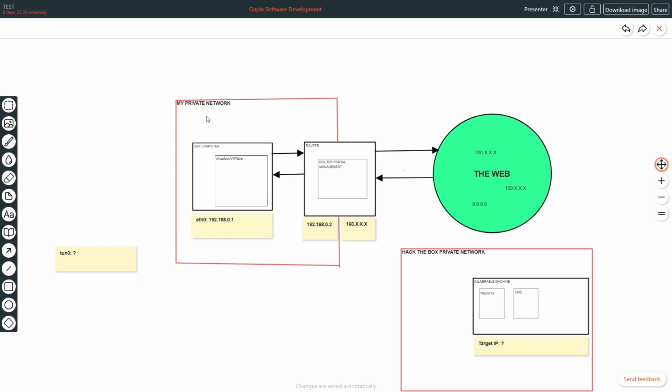And so it's fine if your computer and my computer have the exact same internal IP address, because essentially the traffic from the web is going to get directed to our individual internal networks, and from there it'll be directed to our computer. So there's no real conflict there, because your computer, if it has the 192.168.0.1 IP address, exists in a completely different private network.